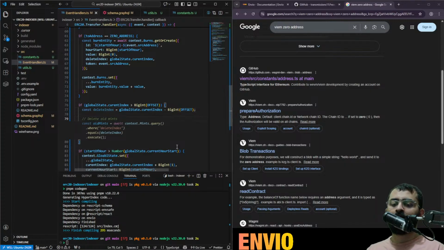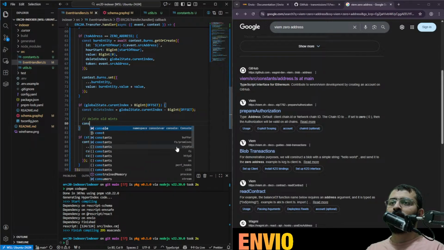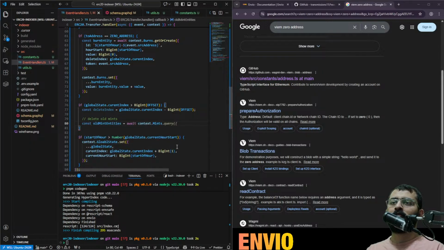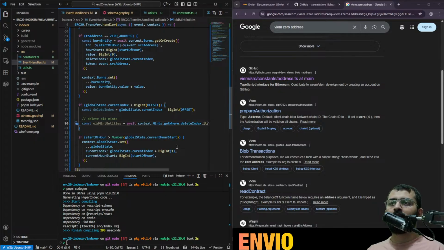Okay, delete old mints, const old entities mints get where delete index. Okay, I guess we do have less than.